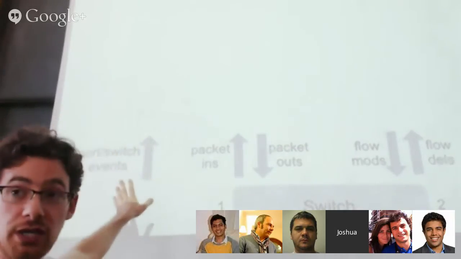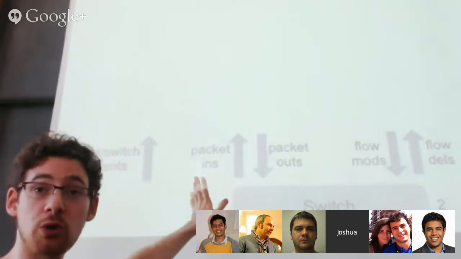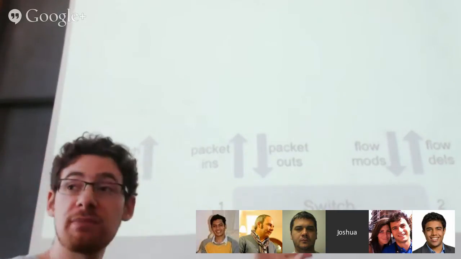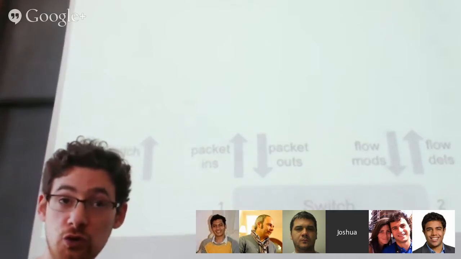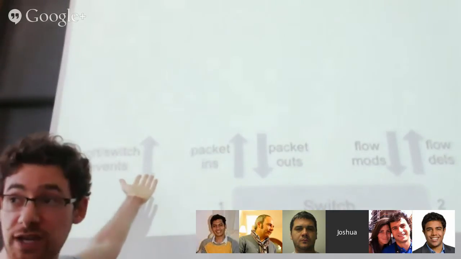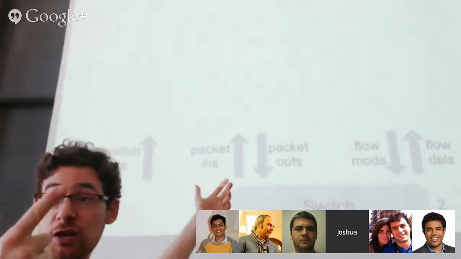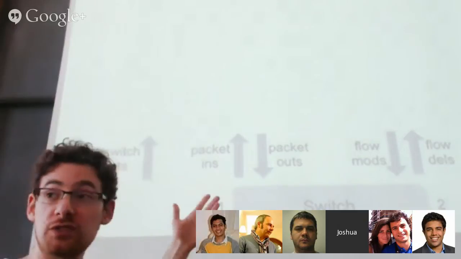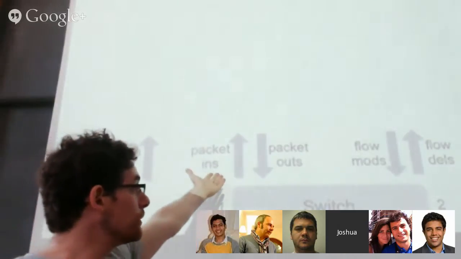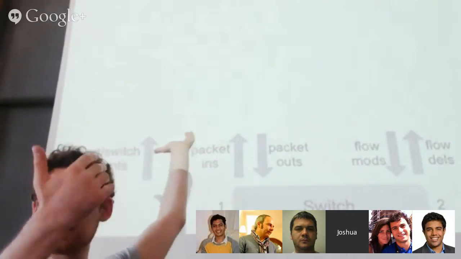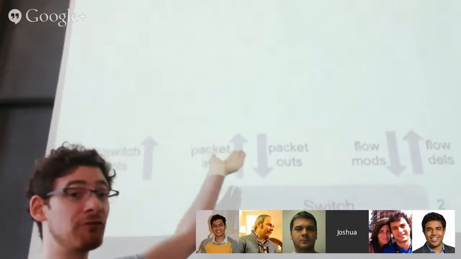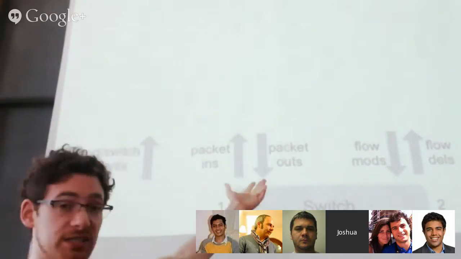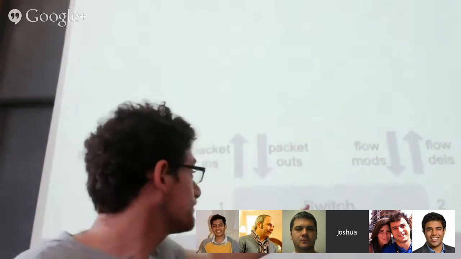Now, this switch is a basic OpenFlow switch, version 1.0, we're going to say, and it has a lot of different messages that it can send back and forth to the controller. So we've got port and switch events. So does a port come up, a switch come up, a switch go down, a port go down, something in one of the ports change in terms of the speed it's operating on, etc. We've got packet-in events. So packets can be sent from the switch to the controller. We've also got packet-outs, where the controller can inject packets into the network to be sent out a particular port on the switch, or set of ports.